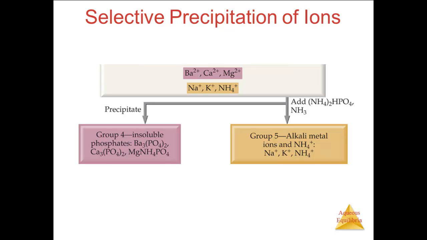This type of analysis used to be very common and used to be an important part of any analysis of a solution. Today, there are other means of analysis that do not destroy a sample, like ion-specific electrodes, or use less material and can analyze for multiple ions at once, like atomic absorption spectroscopy. So this is not as important as it once was.